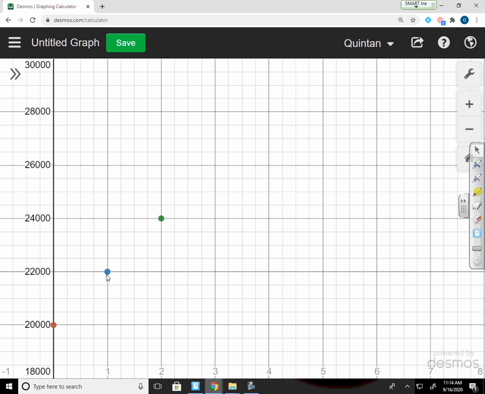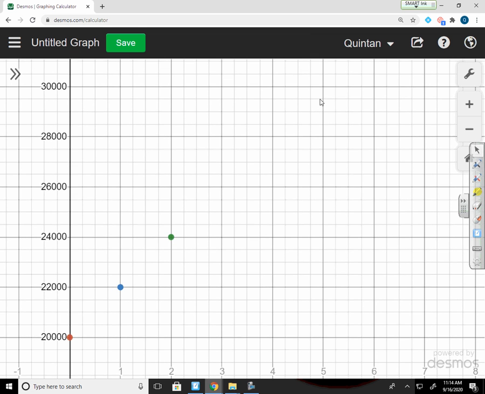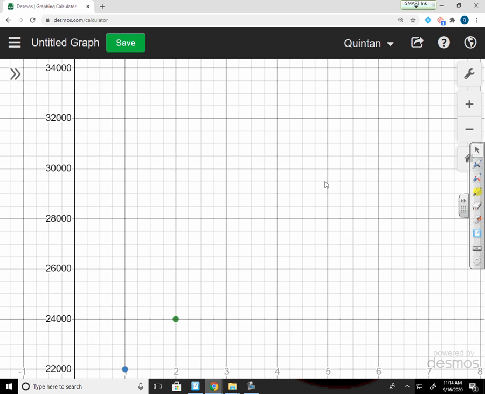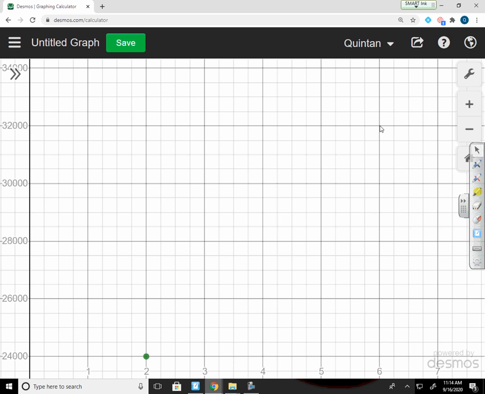So that at 1 year, it went up to here. 2 years, it goes up to here. And now I can see it's going over 1 and up 1, over 1, up 1. 3 years would be here, 4 here, 5 here. Now 6 is off my graph, so I can just grab it and move up. And you'll see like my 5 comes with me, so I can see where I'm at. See, I still have 5 down here. So 3, 4, 5, and the 6th year is going to put me at 32,000.